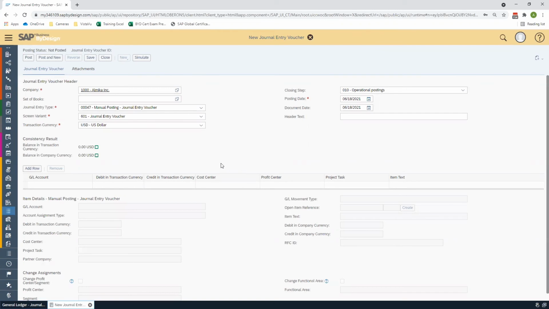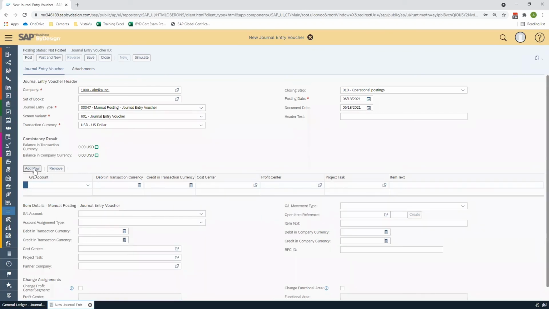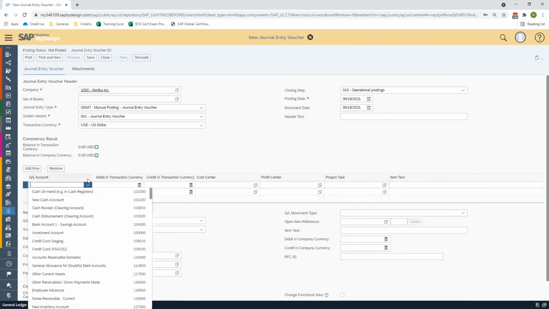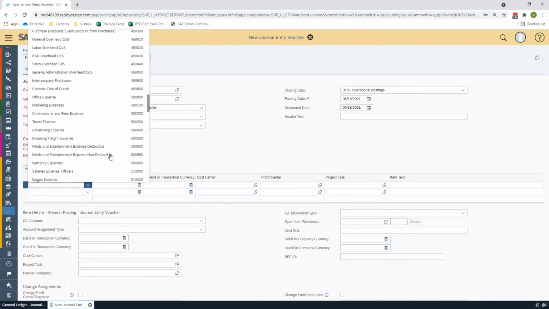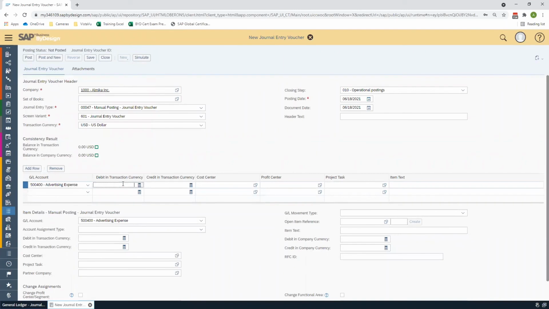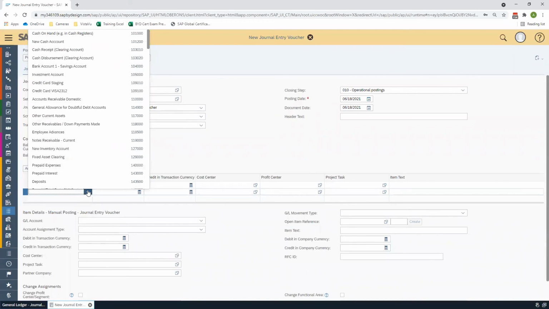So you're probably very familiar with how journal entry vouchers work in the system. At the minimum, you would have to indicate 2 accounts, one GL account that will be debited as a result of a journal entry voucher upload. So for credit card transactions, you probably debit some sort of an expense account. Choose this one. You would indicate the debit amount here. And second, you have to choose the offsetting GL account. It will be credited. For this purpose, I already created a credit card clearing account.